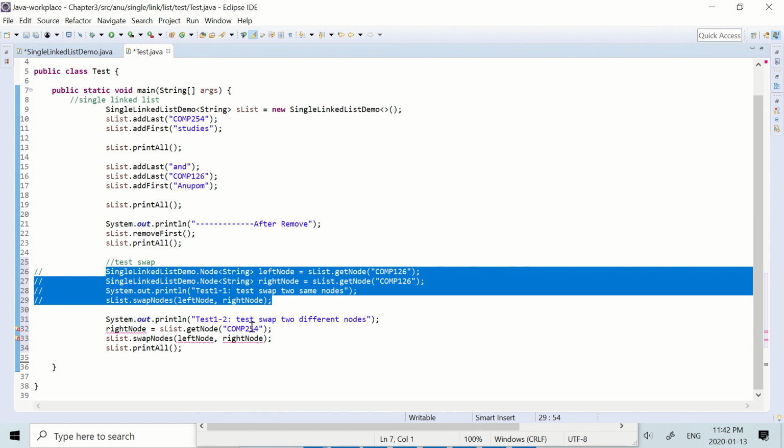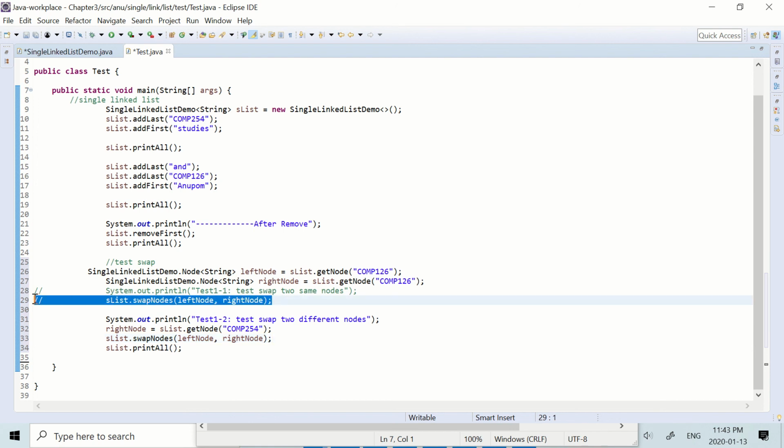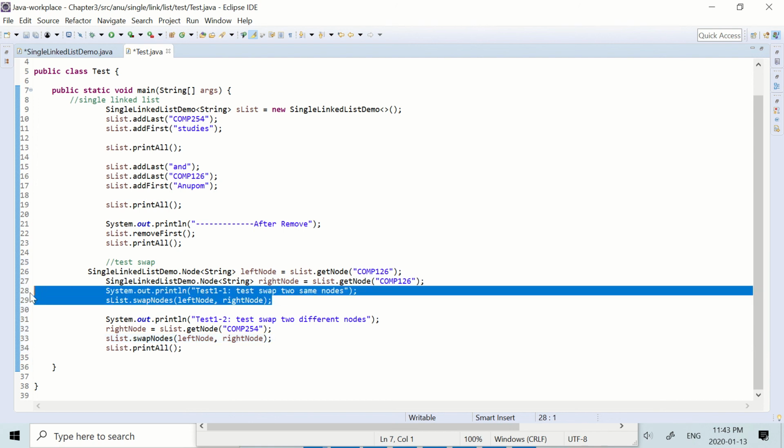Oh, we need the right node. Also we need the left node. Okay, we need both nodes. So let's put it the same way as it was.